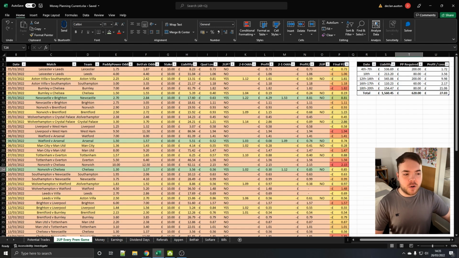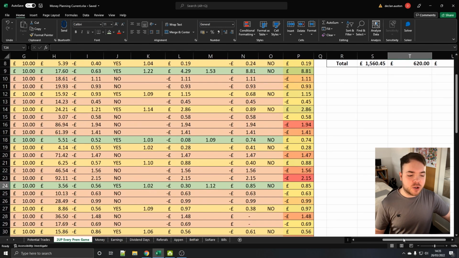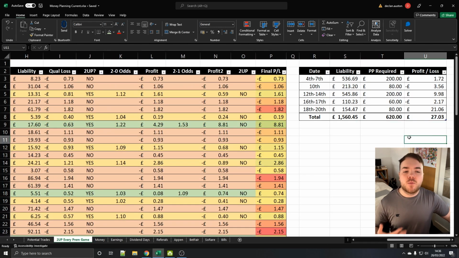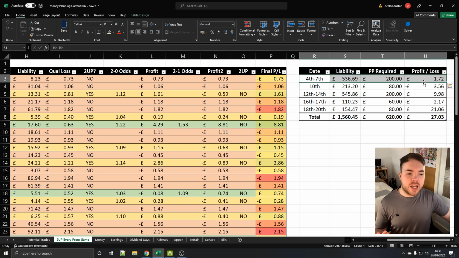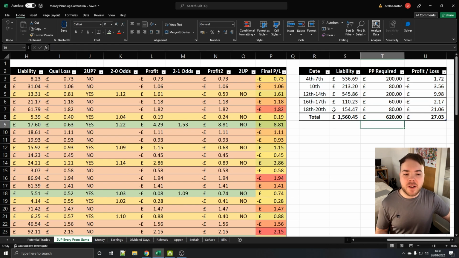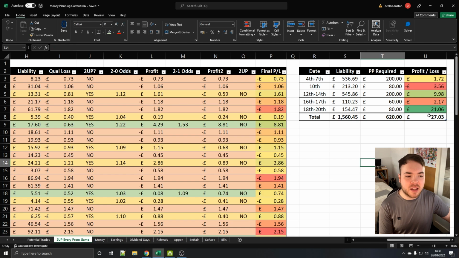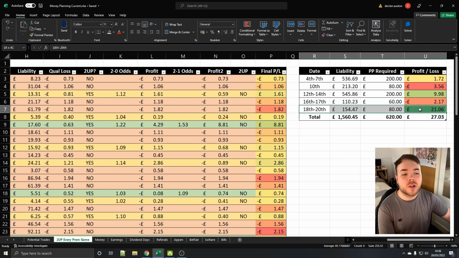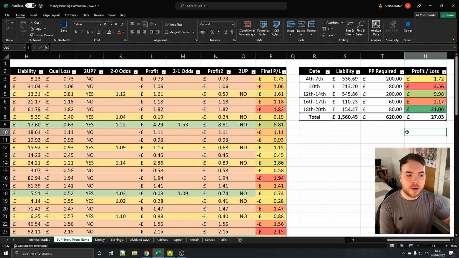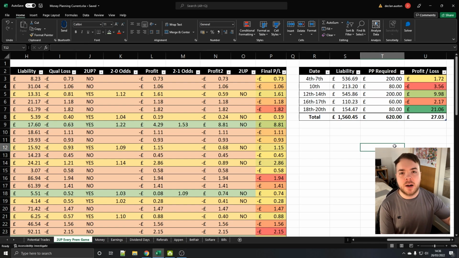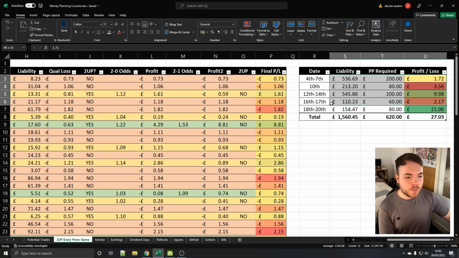I've also got over here in the top right, if I just zoom into this just to make it a little bit easier to see, each breakdown. So you can see we've got weekends set out there, we've got midweek fixtures that we're on, we've got everything set out so you can see which ones we made a profit in. In fact, I'll just do a little bit of conditional formatting so you can see that a little bit better. You can see this one was the most profitable one because there was a 2-up that week. You can see this weekend also had some profit. Again, there was a close to 2-up on that one with the Southampton Watford game.